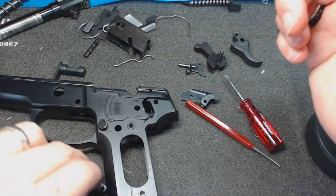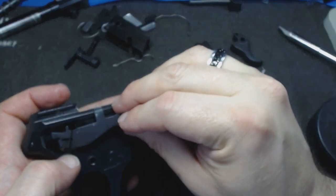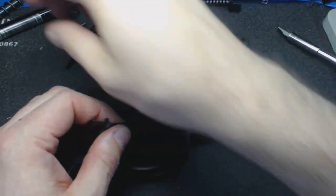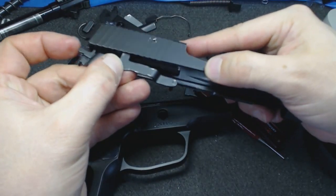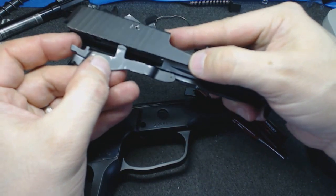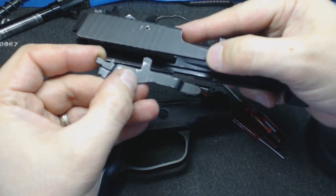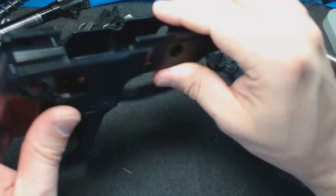What else? For the disconnect, again, all we needed to do was push all this stuff down, and then the disconnector spring would take over everything else. That's accomplished with this leg that sticks way up, and essentially it lives normally in this groove where it can ride up into the slide, but when the gun fires, that groove is no longer there, which means it's going to get pushed down into the disconnected position. And now when it returns here, it'll have the ability to come back up, but you'll have to let your finger off the trigger to get it in the right position to do that. And we'll show that better when it's reassembled.